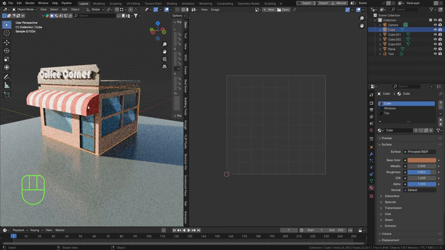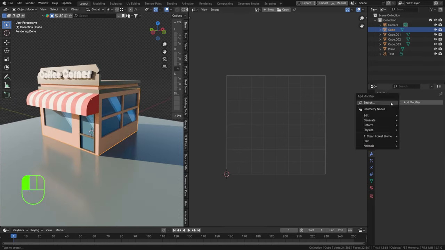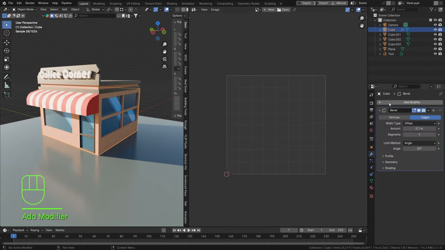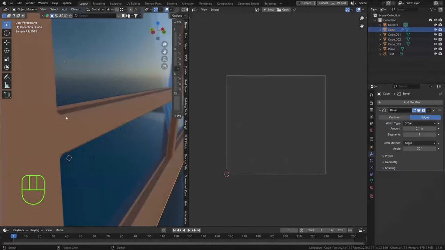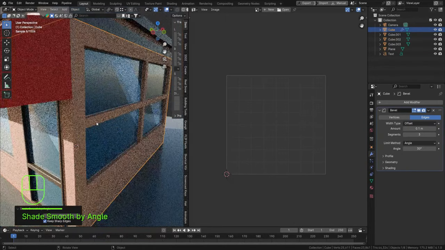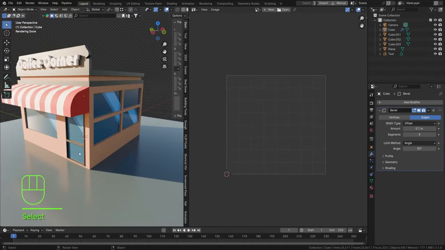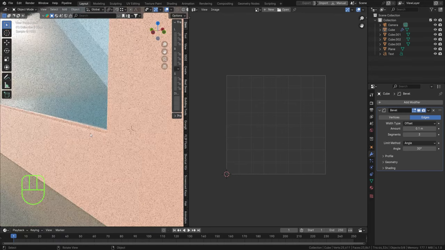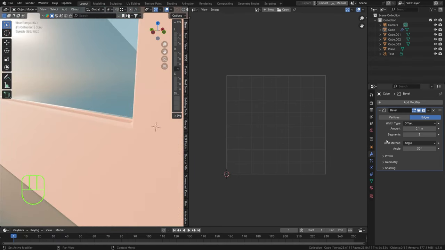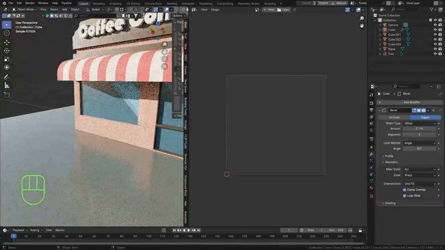Right, and then what I'm gonna do is add a little bit of a bevel modifier to my cube, my original model there, right? We're getting a little bit of an edge here and just set the segments to be 3, for example, and then right mouse and shade smooth by angle again, right? And this just makes sure that our edges are actually catching a little bit of light here and it doesn't look as bad, right? And then we can set our geometry from, I think the inner one to arc. No, then it's going to be the outer one to arc. There we go. So it's going to be a little bit more angled, nicer, right?